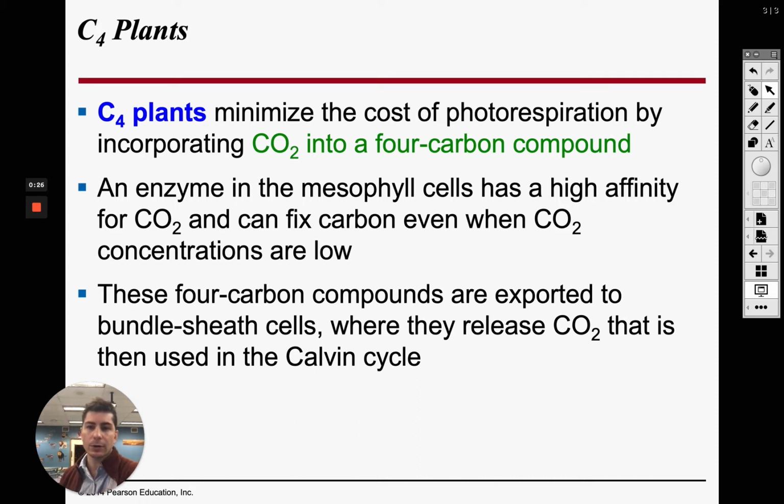So now we're going to go over two other alternative pathways. First one is going to be with C4 plants. Okay, so different types of plants here. These are things like corn and sugarcane and crabgrass. The nice thing about C4 plants is they have actually evolved past photorespiration. So they're not doing photorespiration if carbon dioxide is not able to get in. Instead, we're going to go over the other pathway here.